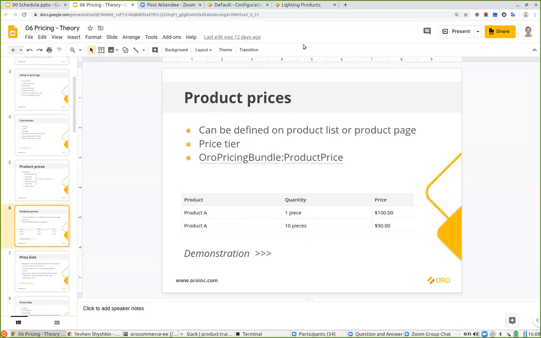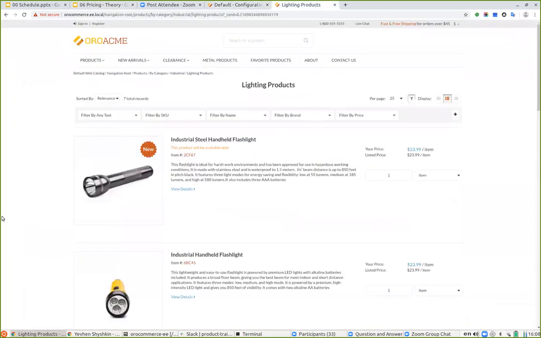So first, let's check the storefront. So here we have the product listing page, and here we can see the prices, and pay attention that we already have tier pricing out of the box on the demo data. So we can see that price for 1, 10, 20, 50, and 100 items is different. And here we have the quantity, we have the unit price, and we have item. And item here is the product unit or unit of measure. In our case, it's item. You may have other quantities for other units of measure, and you may have also different tiers, but one way or another, you will be able to see them there.